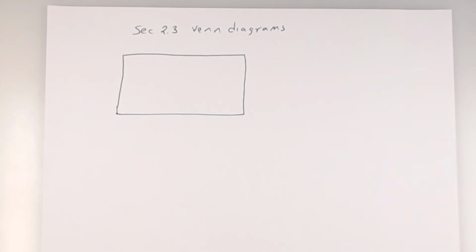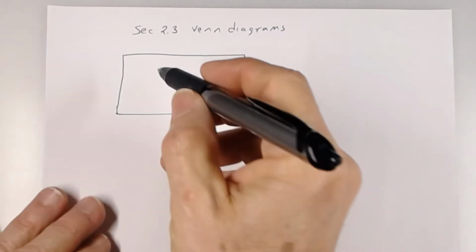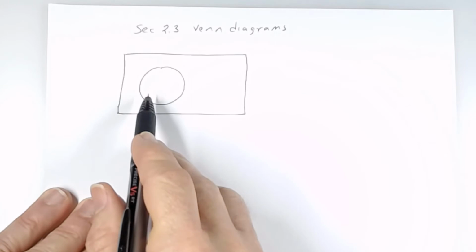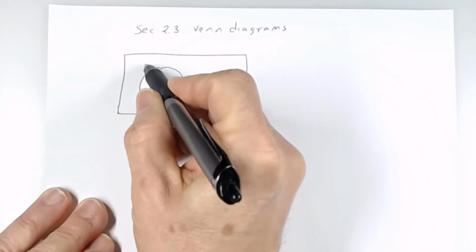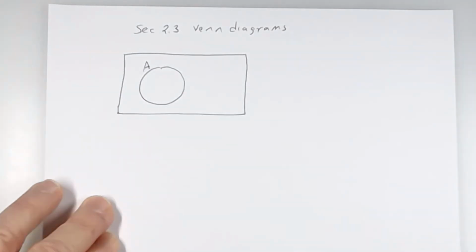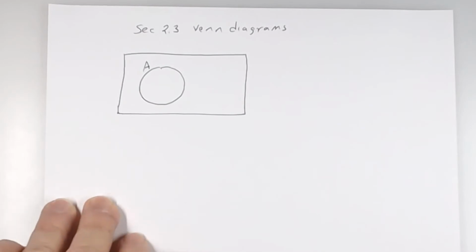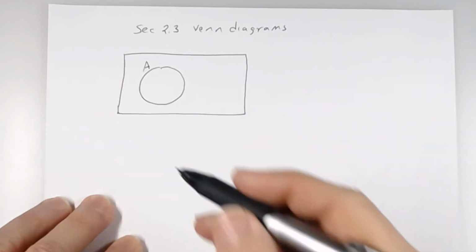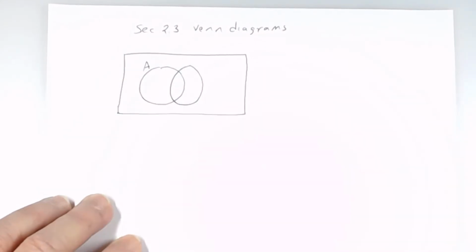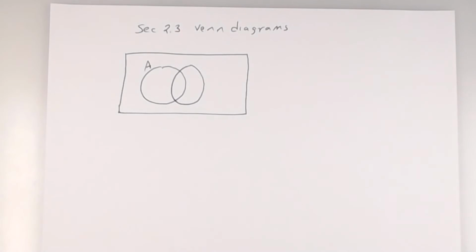Inside this box, there are going to be two circles. For our purposes, this will be called set A. And then there's going to be another circle that's going to be called set B. Now, when we talk about Venn diagrams, usually we're looking also at intersections of some things. So you can see this other circle that's somehow going to overlap partly with set A. So it looks something like that.